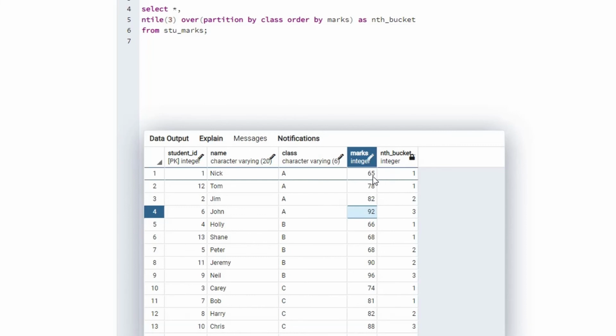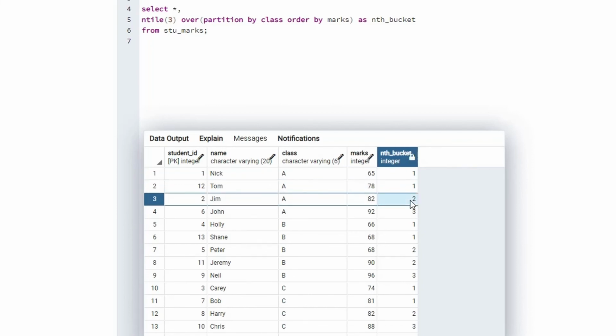In case you have this question in your mind that in class A we have 2 students in the first bucket, but in the second and third bucket we have only 1 student respectively, then you need to understand that we are not dividing these students based on the number of students. However, we are distributing them based on the range of marks, and the marks obtained by the first and second student, which are 65 and 78 respectively, these 2 marks are falling within the range for the first bucket.